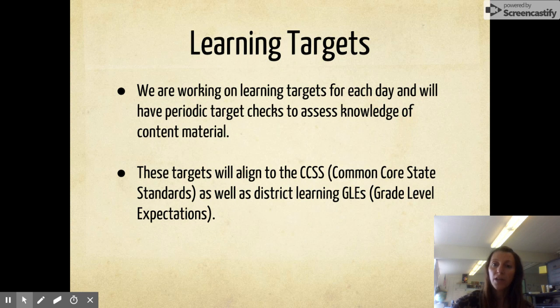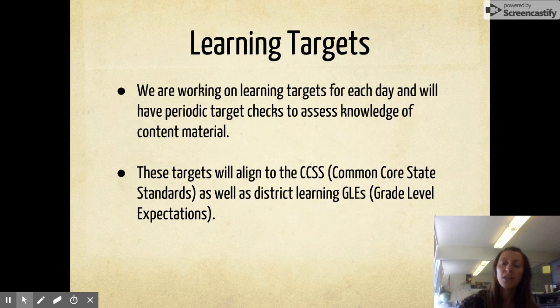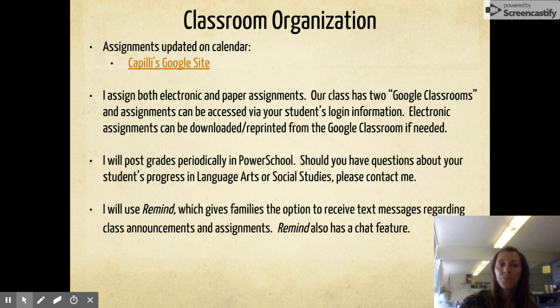Every day we'll have a learning target that is aligned to the Common Core state standards. I'll have it available on the board and on our daily agenda, which you can find on the website. And the students know how to find that. In fact, they should have emailed you today. Speaking of the website, I provided that for the students in Google Classroom. You can ask them about that if you haven't received it in your email. I typically use Google Classroom to assign electronic assignments. However, there is the option for traditional assignments on paper anytime the students would prefer that.